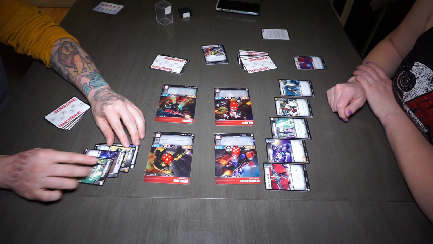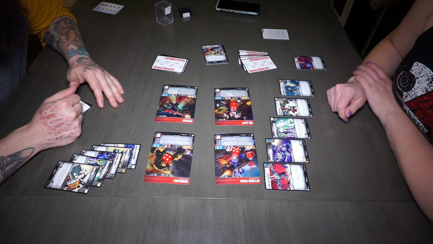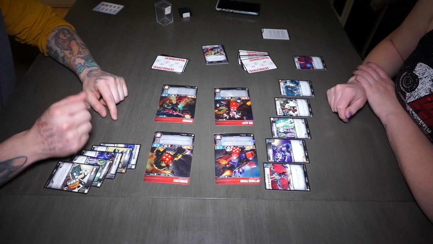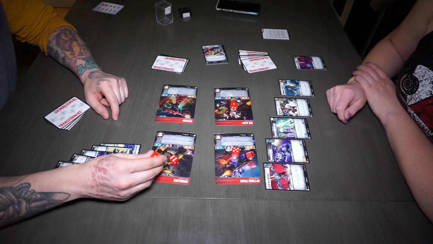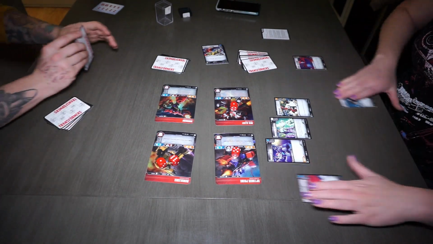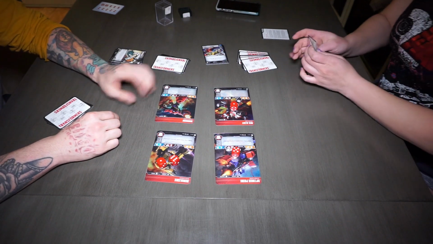I flip 2 more, and then he has tough 1. Wow. All right, so you have a total of 5 going into my 2, which means that I take 3 more. You're at 7, I'm at 7. So you're almost dead. Almost dead. Okay. So now those, including that action you played, go to the scrapyard.